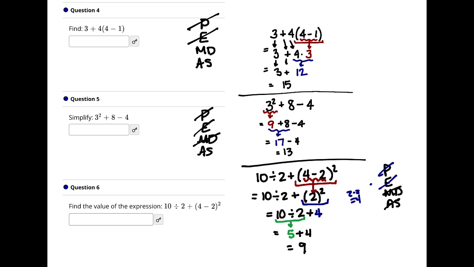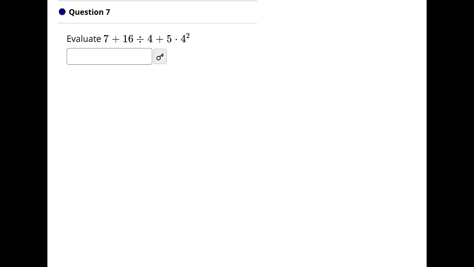Okay, one more, I believe. And this one might look a little crazy, but it isn't. It's really easy. The reason I say that is because every single part of this, if you do it one step at a time, is very easy. It's when you combine them together that it gets confusing. So if you think of it as one step at a time, whoops, see if I can write and talk at the same time. If you think of it as one step at a time and each of those steps is simple, then these problems don't seem too hard.